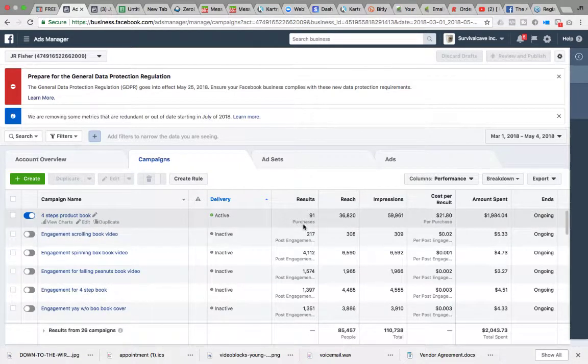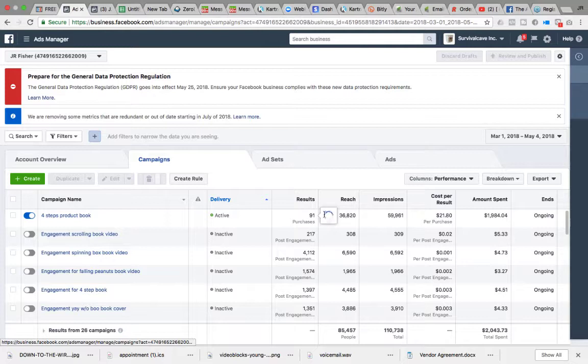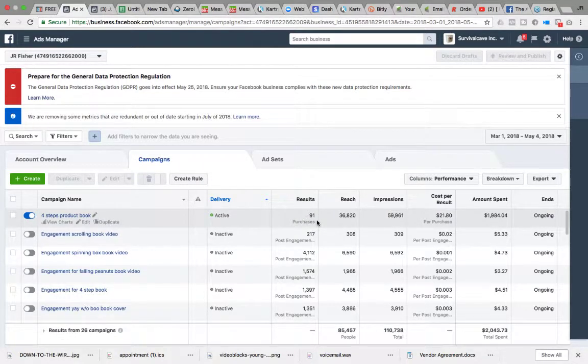Now, this particular amount here is the cost per result, which means the result is, here's the results, purchases. Okay, I want purchases. The book itself sells for $5.60, and it's a downloadable, but there are also upsells on here. So my average right here for purchases is $24.05. That's what I make every time somebody goes through here, on average, because of the upsells. There's $47 upsells, there's $97 upsells. So my average person goes through here, and I make $24.05.